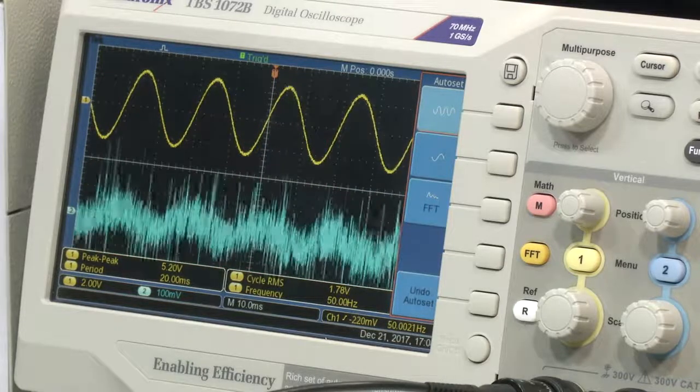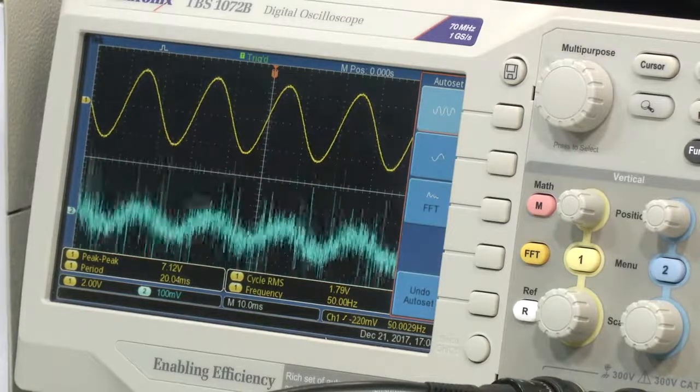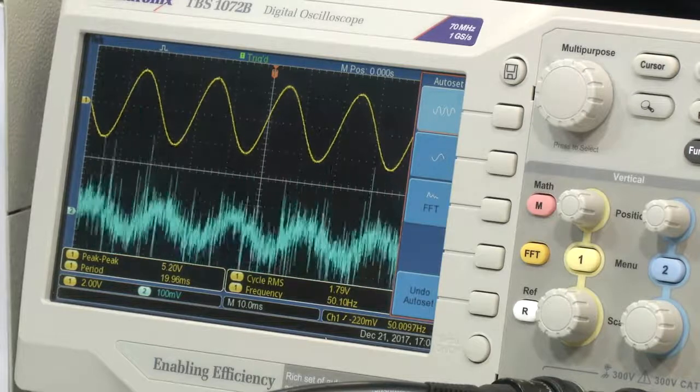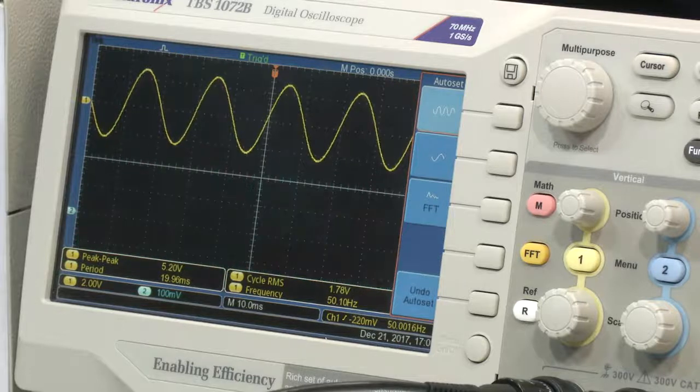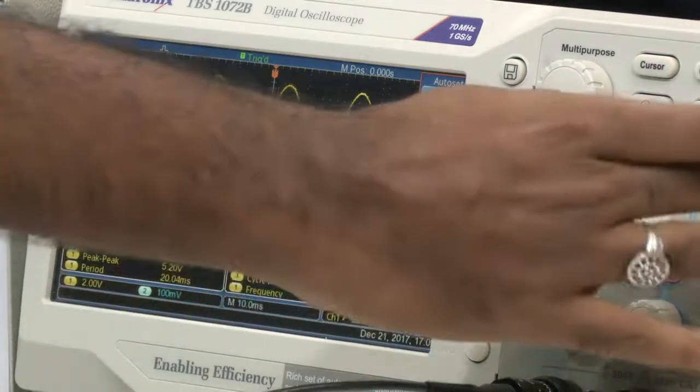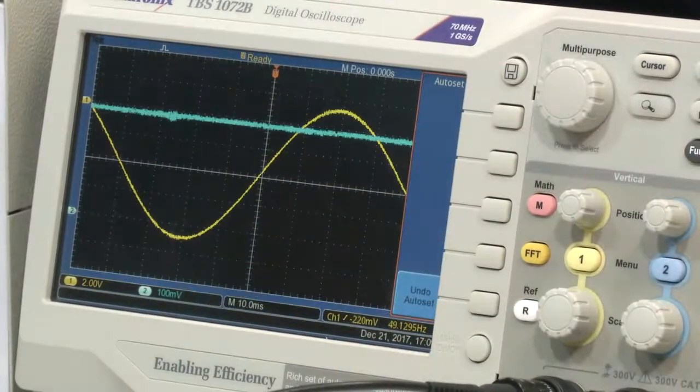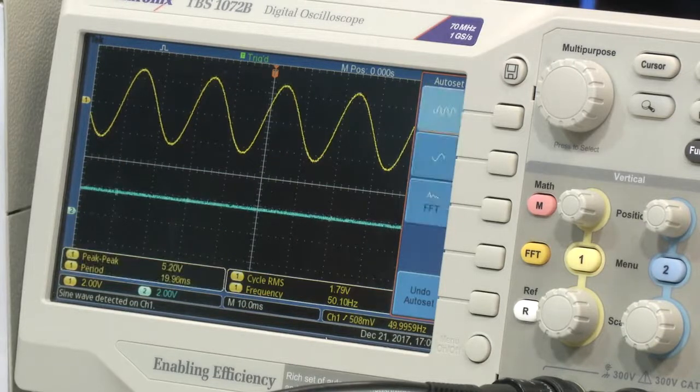So, you can see clearly on the oscilloscope the input signal. Now, we are connecting the output. One terminal is ground, one terminal is connected to the VO. Now, at this point we should be able to see some voltage. So, let us see whether we can find some voltage at the output or not.